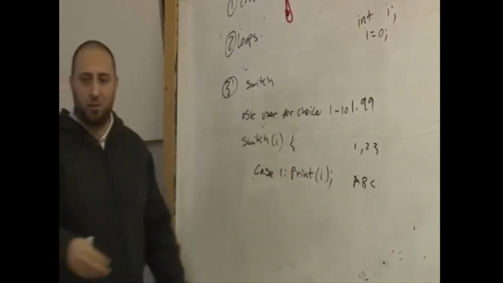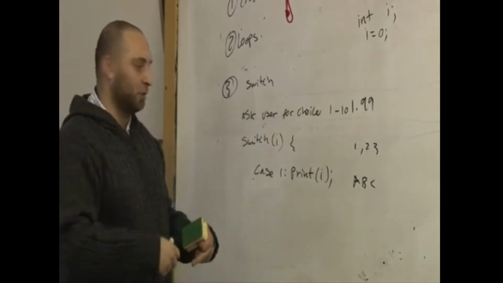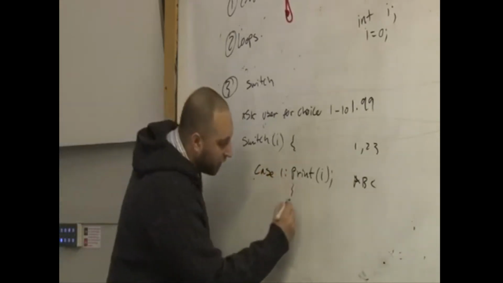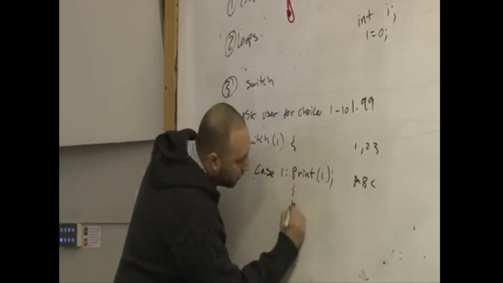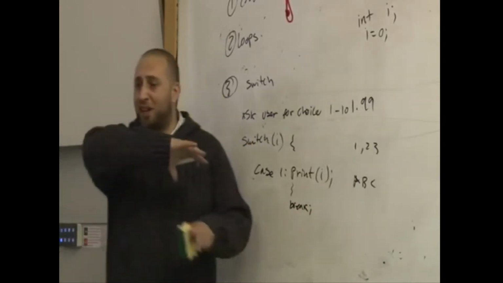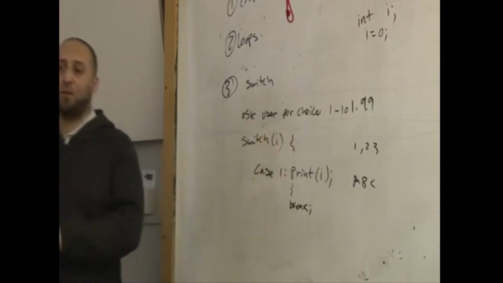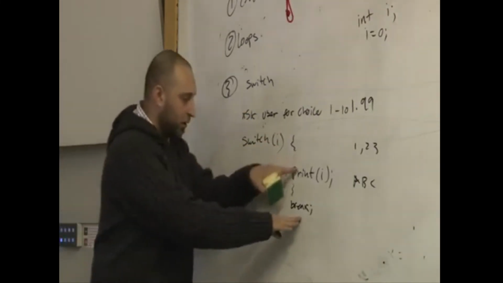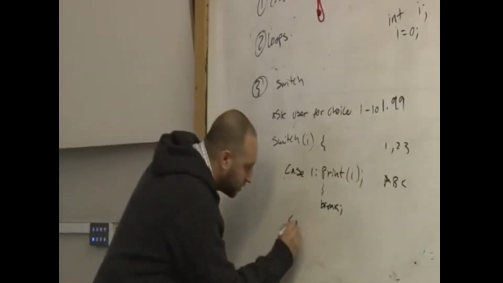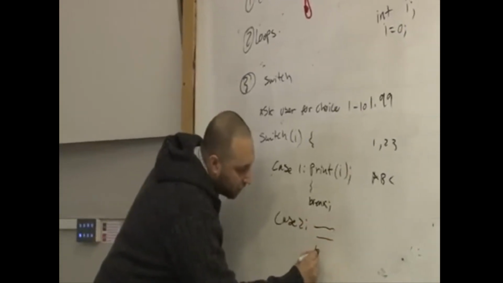If they select 1, it could be withdraw some money from a bank account, or deposit some money into the account. It could be whatever code. And at the end of that case, we do a break. What a break does is exit the whole block of code. It will do that block, and it will just come out. It won't test for the next case. Otherwise, it will do case 2, do something else, and then say break.